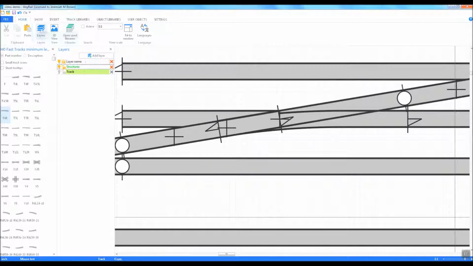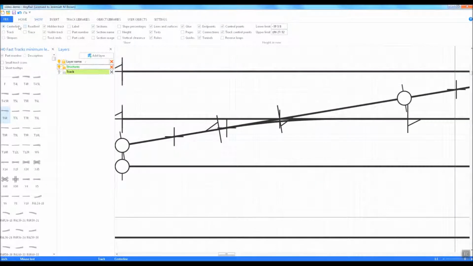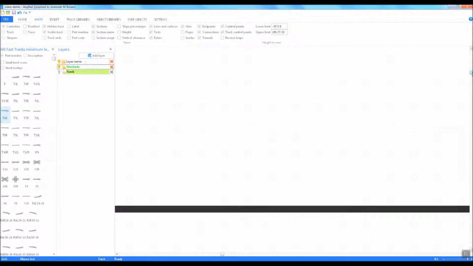So let's go to the center line view. That's show and center line. And this one, instead of trying to line up two pieces or two sides, you're just basically lining up the one big main bold line. So I'm going to pause this a second so I can zoom in. Okay, I got zoomed in.